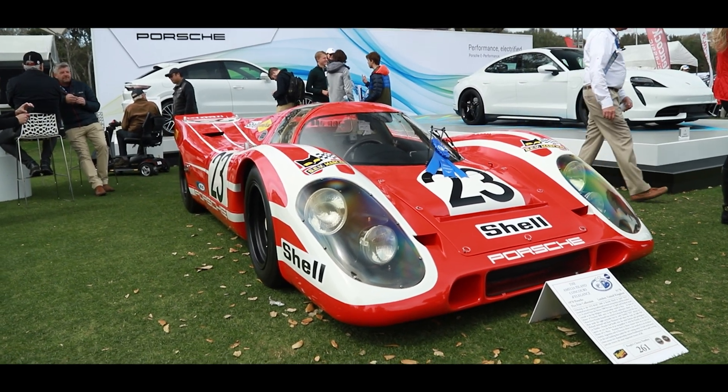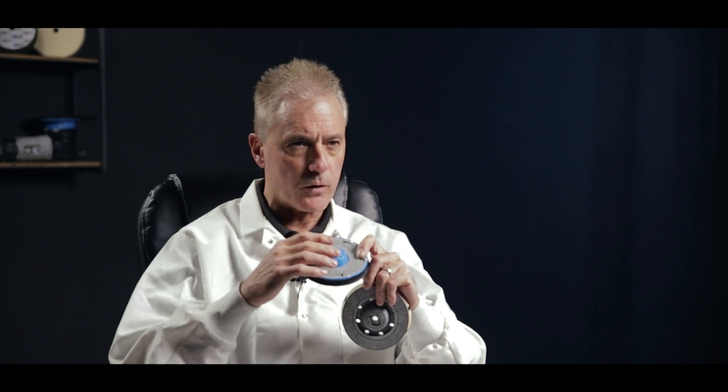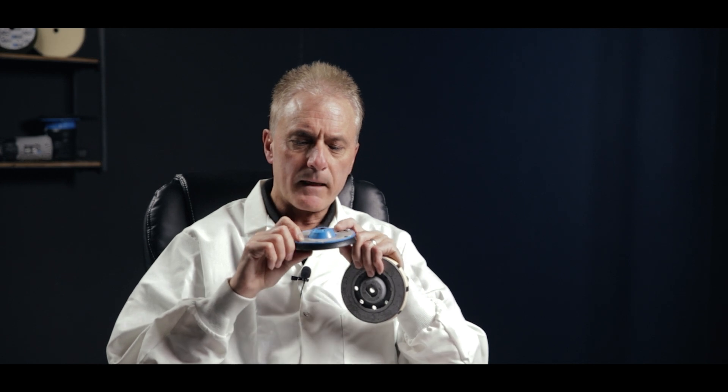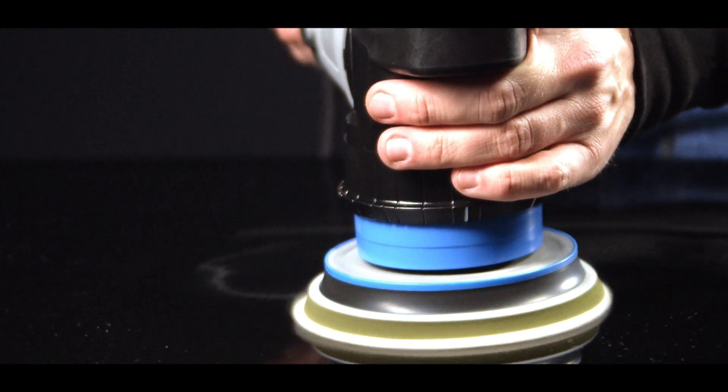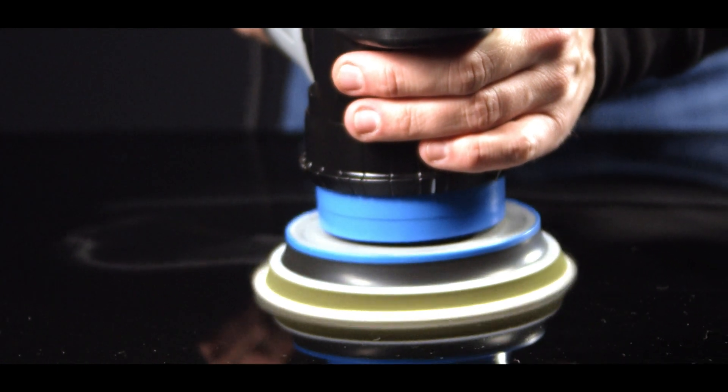The NACA duct basically, on its side walls compared to a regular duct that has 90 degree walls in it—as the air flows through it, there's what's called a boundary layer, and the boundary layer is burbling air against that corner. And the burbling air actually can prevent air flow from moving from one end to the other. So the NACA duct uses one of Bernoulli's principles in that the shape of it allows the air to enter it, and it's accelerated as it moves along. And with the side walls being radius, the boundary layer is eliminated.